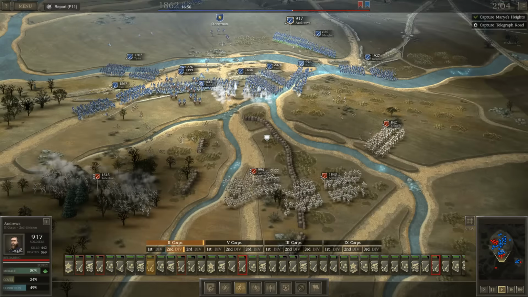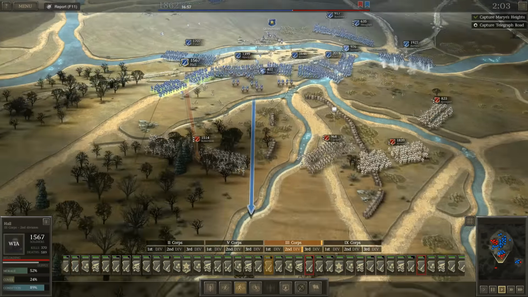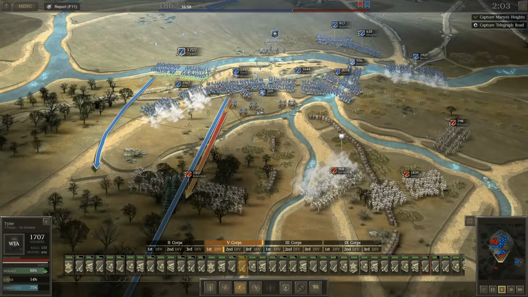Moving Meager forward, Andrews, Hall as well. Now, Robertson actually has a pretty good position, so I'm going to take Tyler and try to move him over here on the flank.